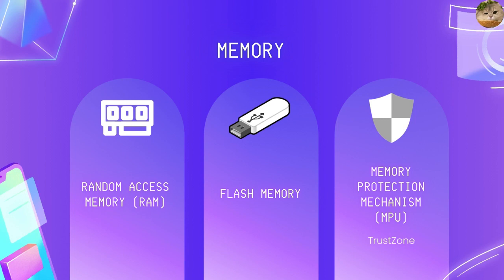The second part is flash memory. Besides it, this ARM processor is also equipped with an on-chip flash memory for storing program code and data persistently. Flash memory is a type of non-volatile memory which rewrites data at the byte level and erases data in units called blocks. It is commonly used for data transfer and storage.